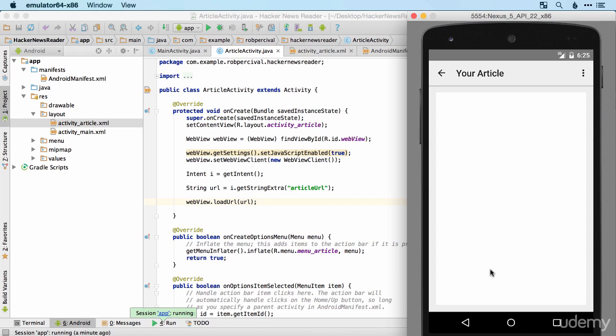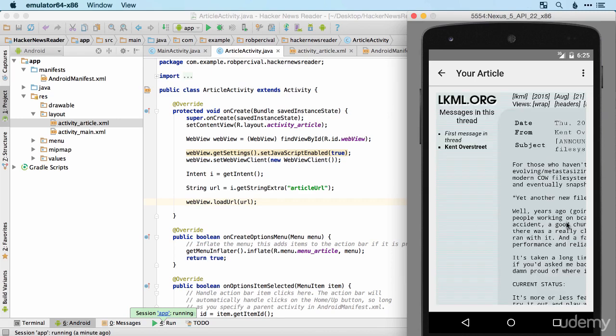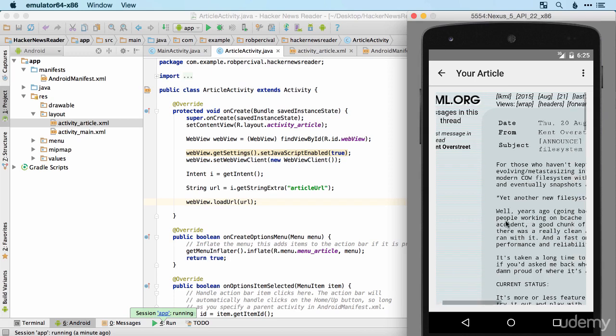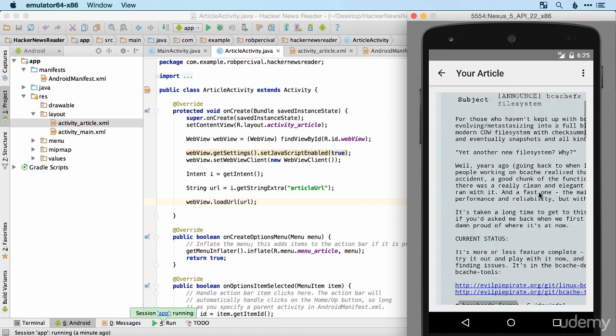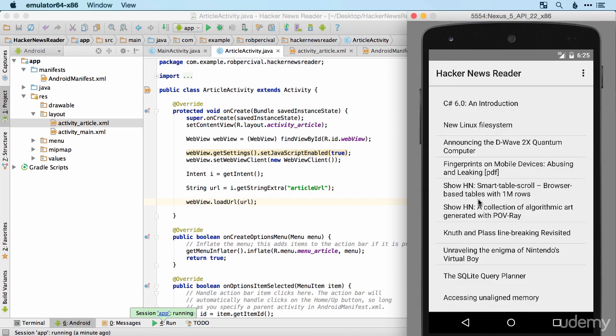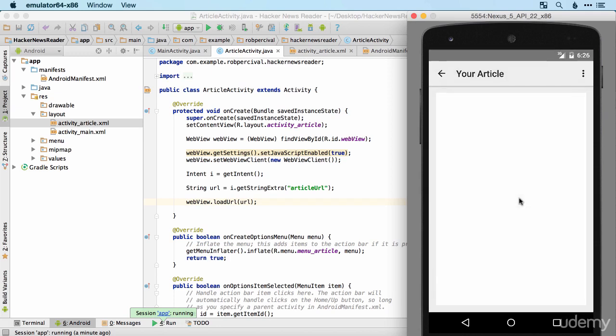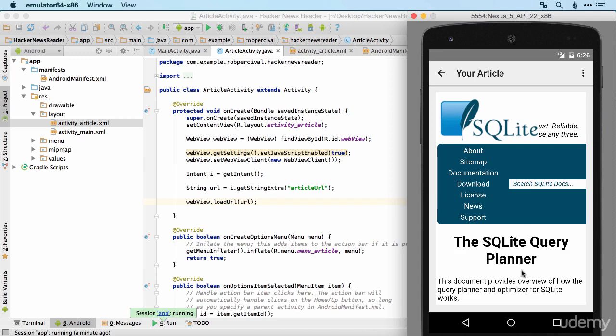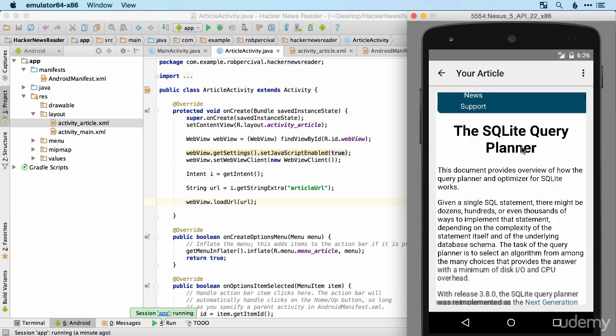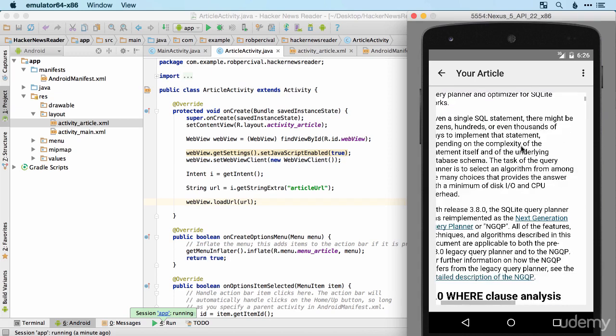So now we're over on your article, and there it is. Not fantastically formatted for mobiles, this particular article, but it's there. Okay, so let's just jump back and check another one. Here we are. Oh, there's an SQLite one. There we go. A little bit nicer to read as well.